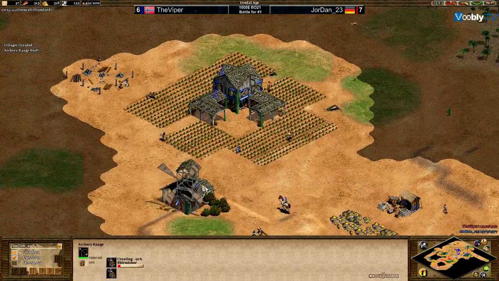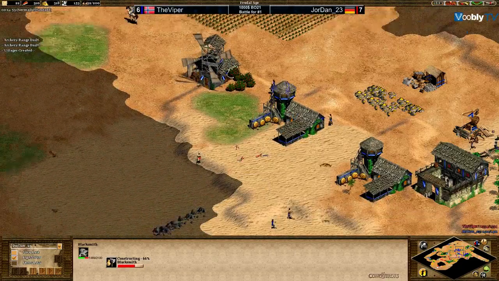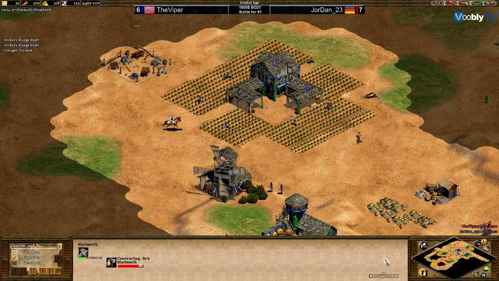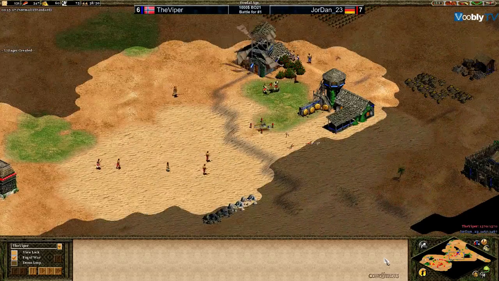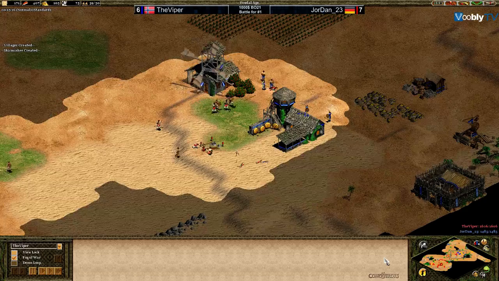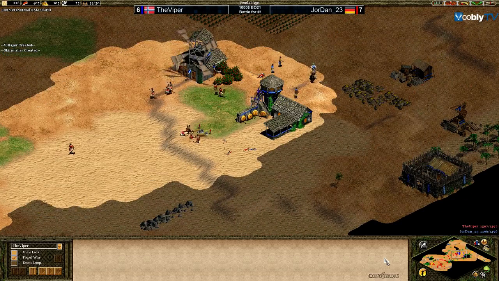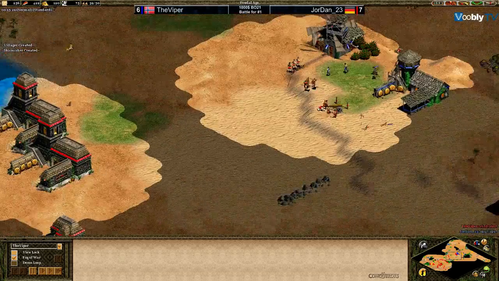I don't think he was expecting Viper to fight feudal. I know I wasn't expecting it. I would have expected the Aztecs to go for a fast castle, like is the usual. Especially after going a Drush, and look at Viper now going for tower. Whoa. Really outnumbering Jordan right now, army wise.